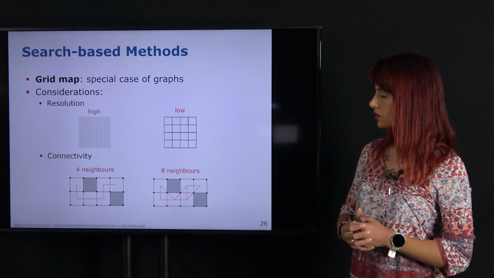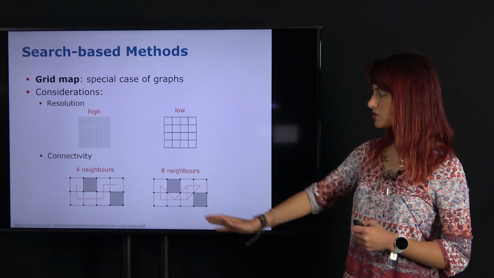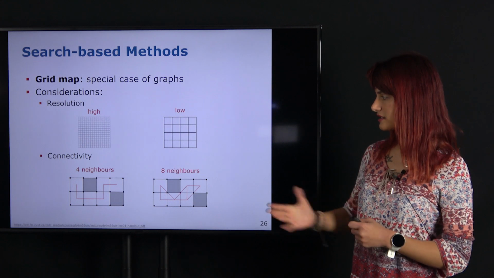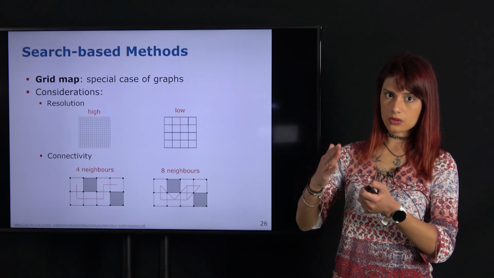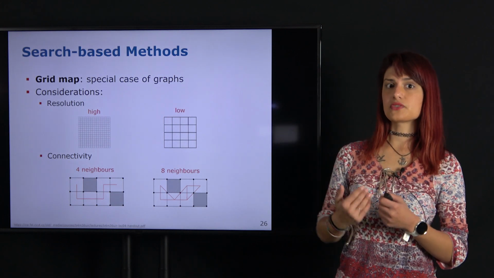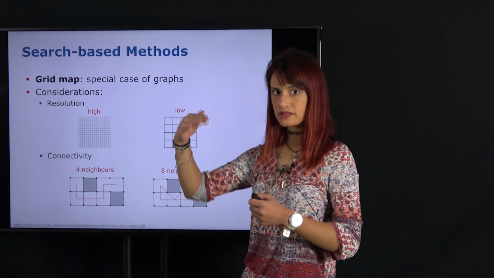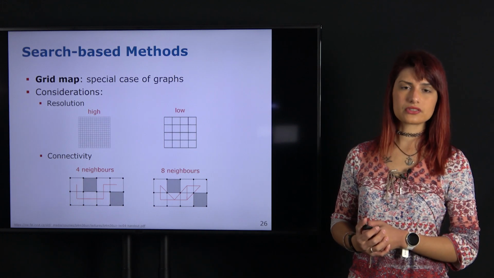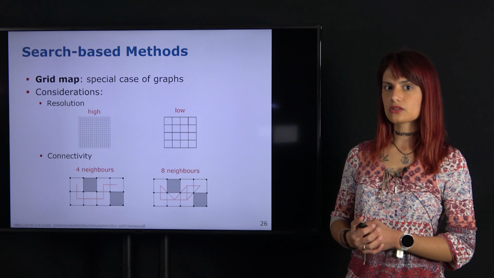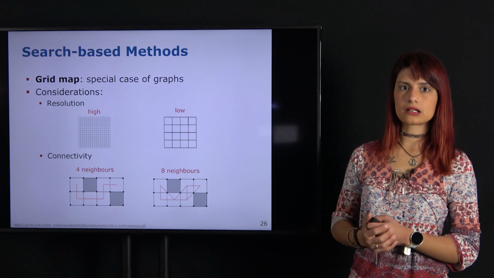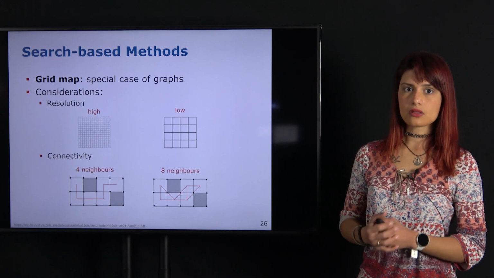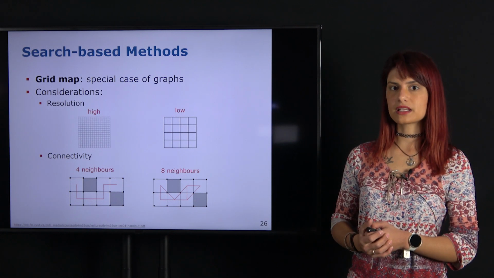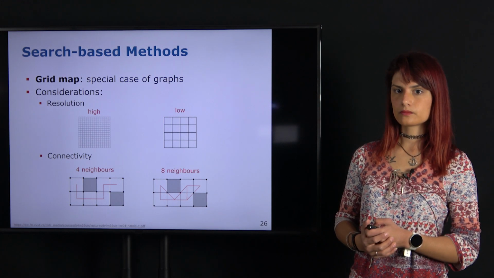Another connectivity structure is the 8 neighbors connectivity, which also allows the robots to move diagonally. In general, the way that this type of discretization is done is that we constrain the robot to orientate only at particular multiples of a base angle. So here it's 90 degrees, here it would be 45. So this influences highly the type of paths that we're going to get. And there are more sophisticated algorithms which go around this base angle idea, called any angle algorithms, that allow the robots to move in any type of direction, which may lead to more natural paths, but we have to make special implementation decisions there.